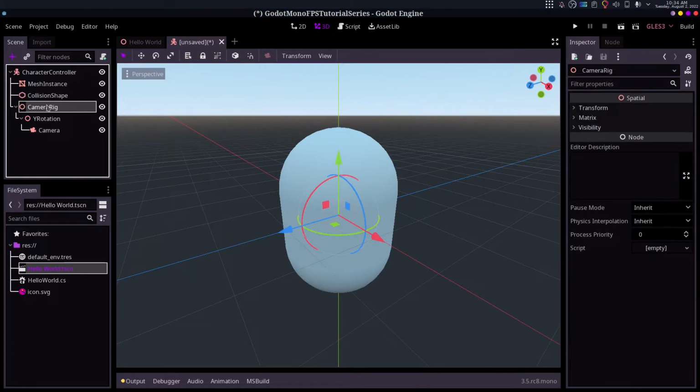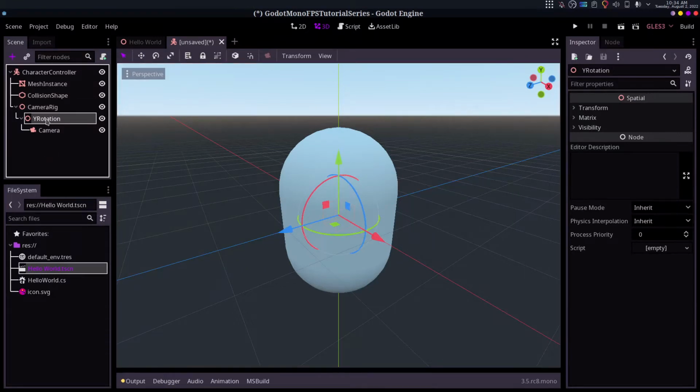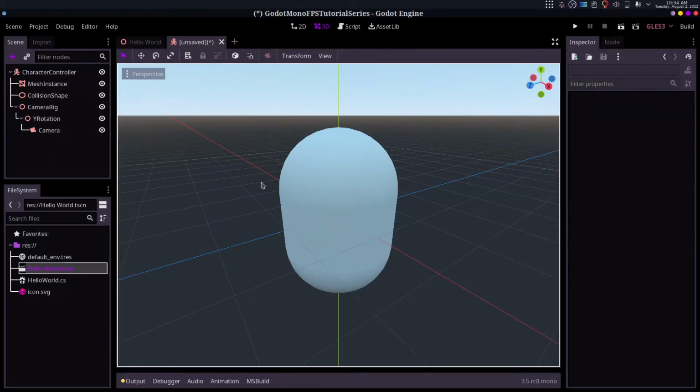And then the camera rig can be animated for things like camera shake. Generally, you don't need to worry about Z rotation. It generally looks bad when used. I can tell that from experience. You may have a case where you do want Z rotation or to separate the X rotation out from the camera. And in that case, you can add more spatials in between.